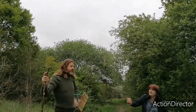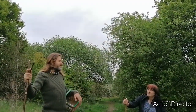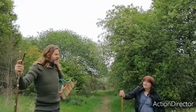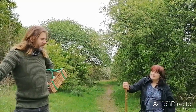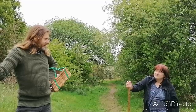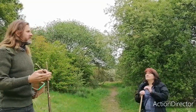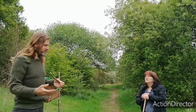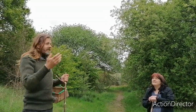So just being outside is good for you because you're getting all the fresh air and stuff. But you sort of think, what does it mean, that fresh air? We breathe oxygen, and we need oxygen, and we breathe out carbon dioxide. So what sort of things happen? There's loads of different bacteria and stuff like that. After it rains, you get a smell after rain. People always say they like the smell after the rain.